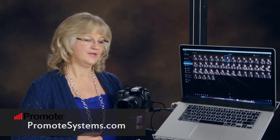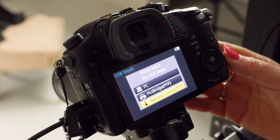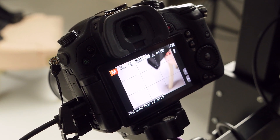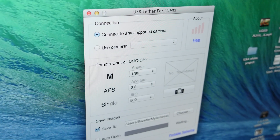It's now possible to tether the Lumix GH4 with Promote System software. You simply plug in the camera with a USB into your computer and it allows you to save your images directly into a hot folder, but it also saves them to the SD card in the camera. It's super easy to use — you just turn on the camera, and when the menu pops up you choose remote control, then launch the application on your computer and choose the folder where you want the images to be saved.